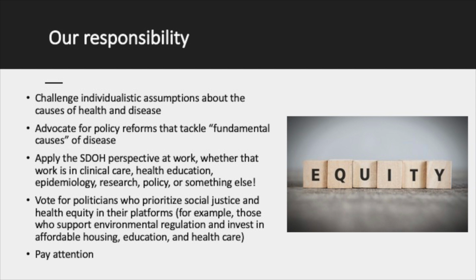In addition, we can all advocate for policy reforms that tackle fundamental causes of disease. We can advocate in a number of ways. We can advocate simply through speaking with others, through supporting, and this actually taps into a bullet point a couple points down from here, but by supporting and voting for candidates who are running for office who really do prioritize social justice and health equity. That's a form of advocacy.